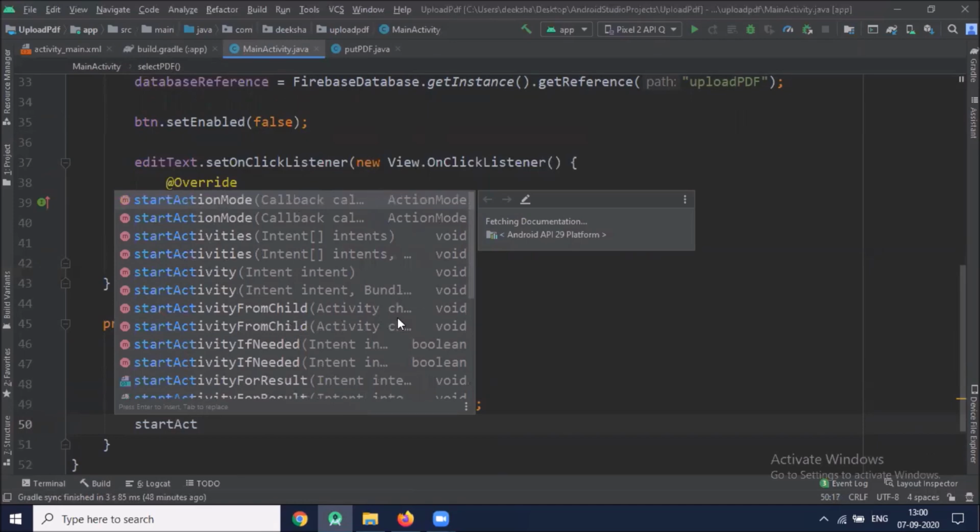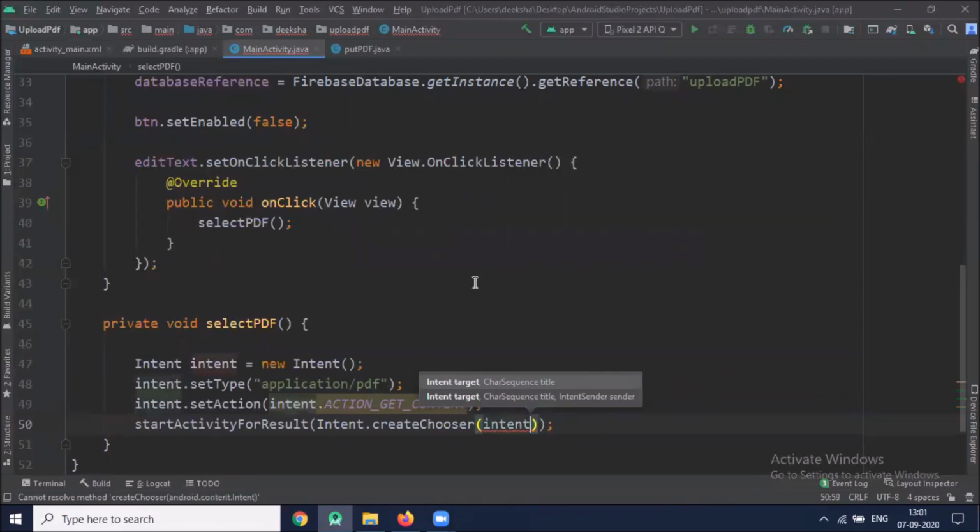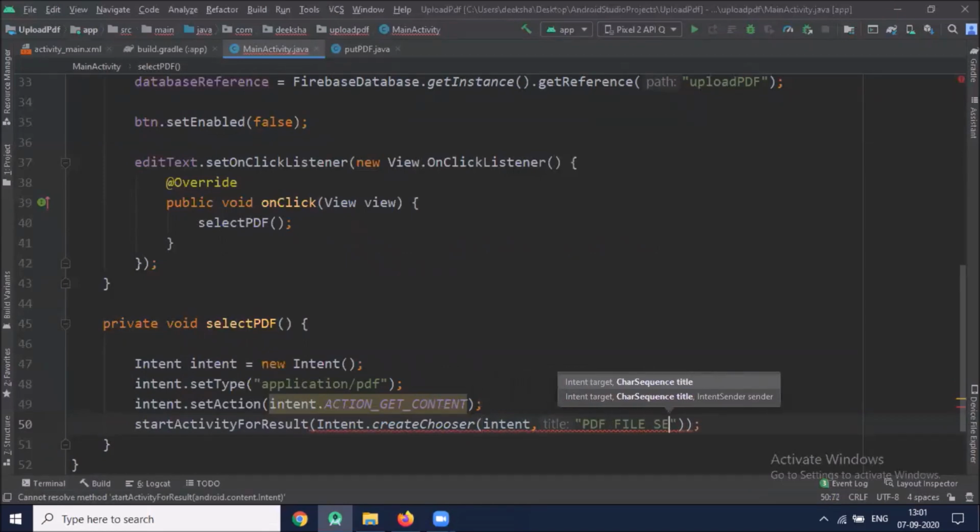Start activity for result. And here we use create chooser. So after we select the file from the storage, it will store here and then we will store in the Firebase. So here we pass intent. And pass request code.